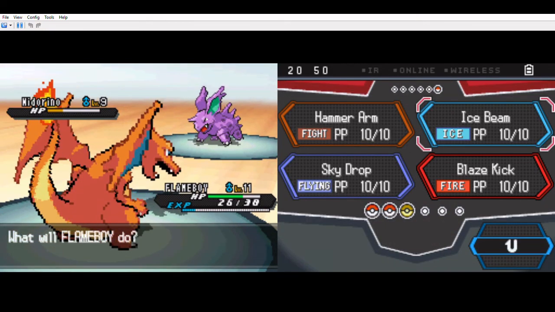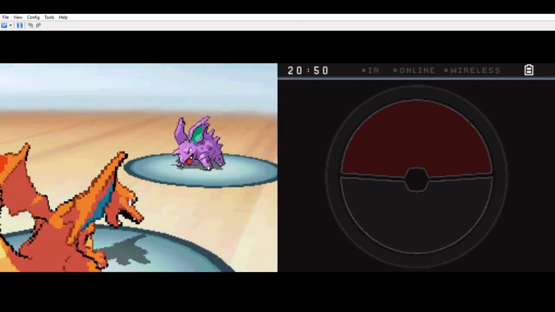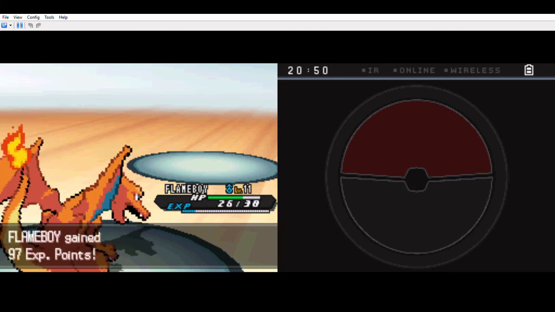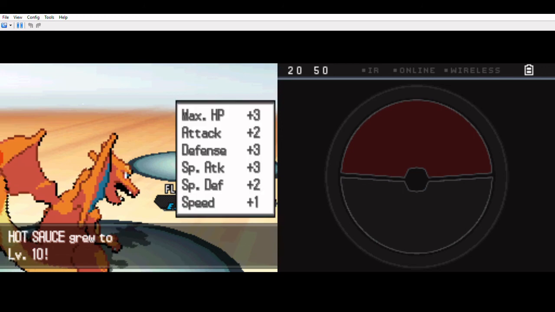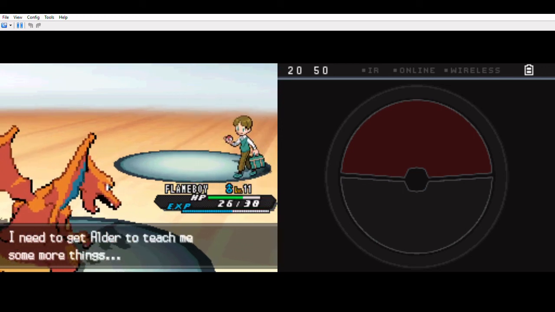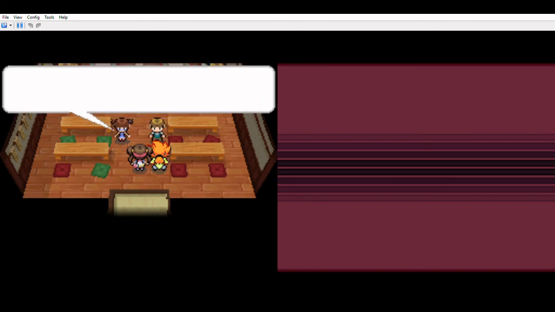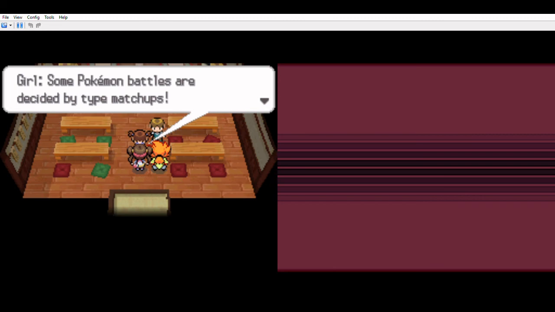Okay. Let's Ice Beam him. Ice Beam is our go-to move. Yes! Once again, Flame Boy has taken the lead. And I think everybody's gonna level up a little bit. Yeah! Okay. But I think we have to fight somebody else. Okay! Oh, wait. He healed my Pokemon. Okay, that was scary. So, let's fight.